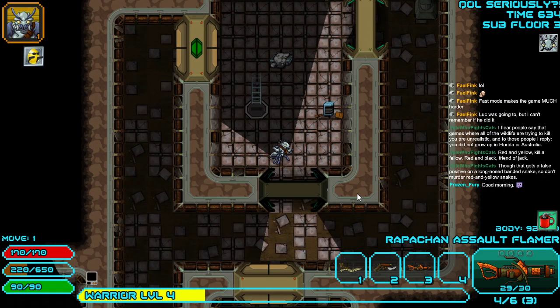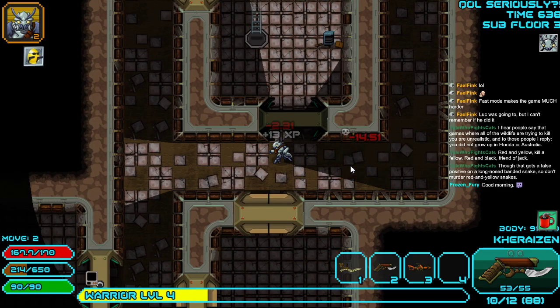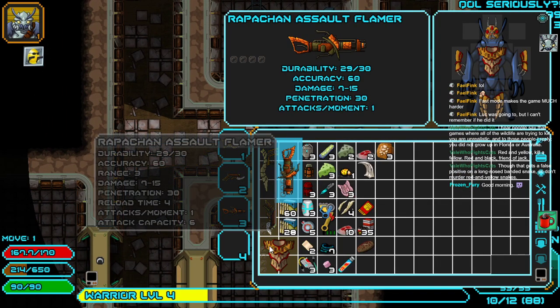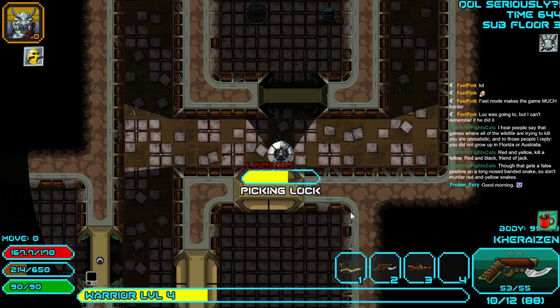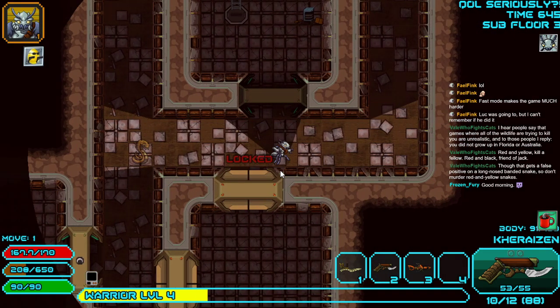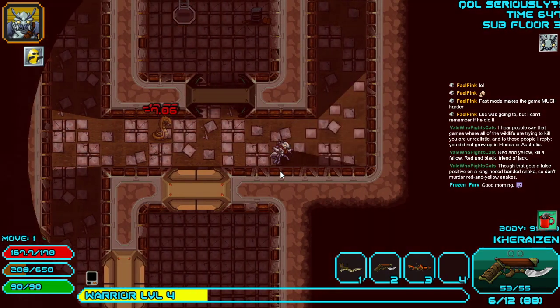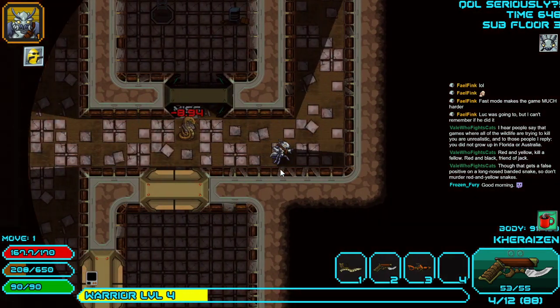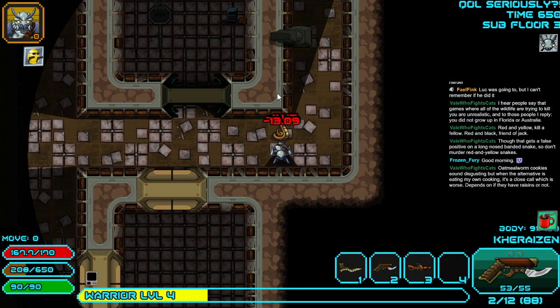Oh, okay. Maybe there are no robots on this floor. I think we'll keep the armor on until we know for sure there's a snake somewhere. Nice. This is what I mean by he gets a little bit of a downside from not being able to actually open doors.